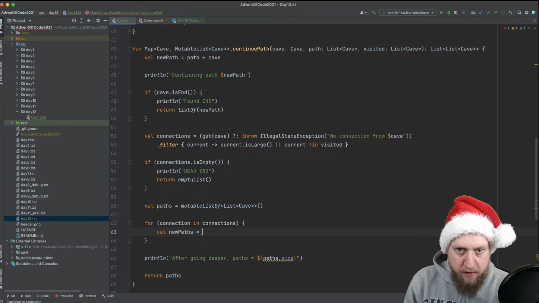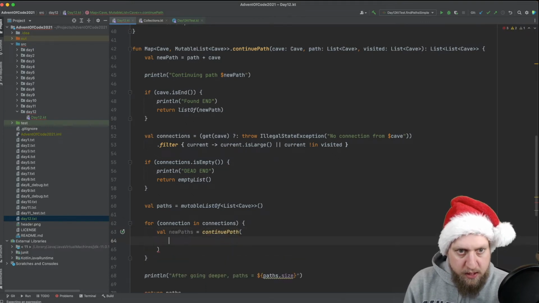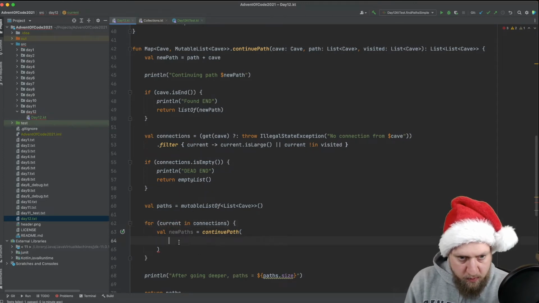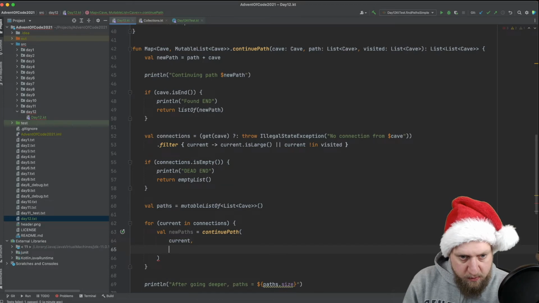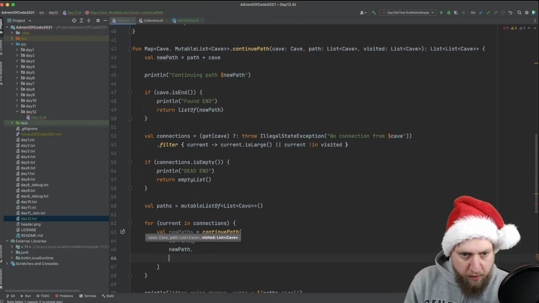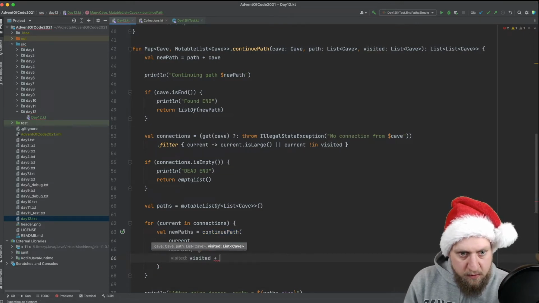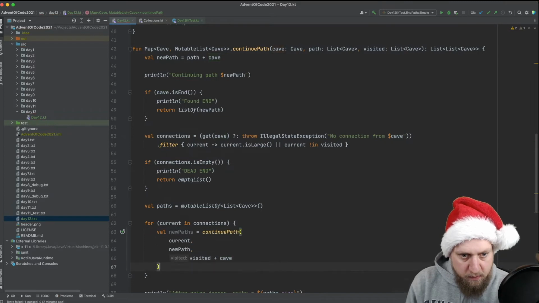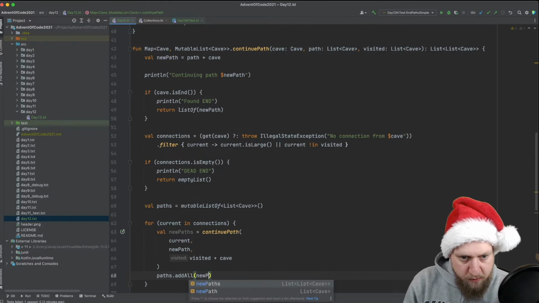And the new paths are the continuation from current. From current to new path and visited plus the current cave. And then we add all of the new path.